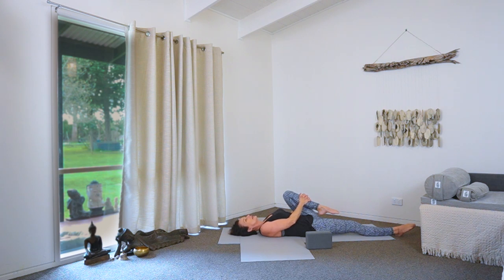And then when you're breathing in, imagine you can direct your breath all the way down to the toes of the right foot, all the way up to the top of the shoulder, almost imagining the right side of the body is the lung itself, that we're filling the whole side of the body with breath. Every exhale guiding the left thigh into the chest.